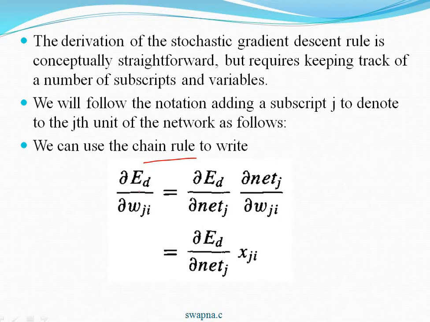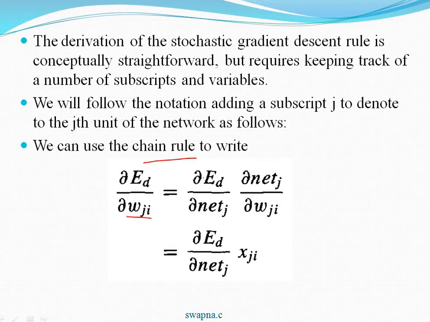Actually, we need to find the error with respect to the parameter of the hypothesis space. That parameter is the weights only. In a visual representation of the hypothesis space, error is on the y-axis and the weights are on the x-axis. So these are the hypothesis space parameters. That's why, to find the derivative of this error, we are finding the derivative with respect to the weights.